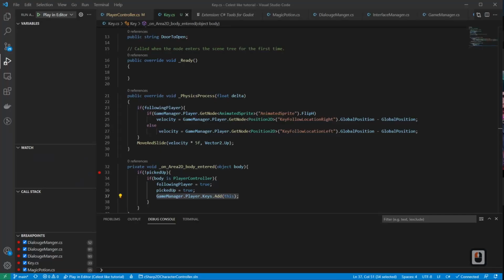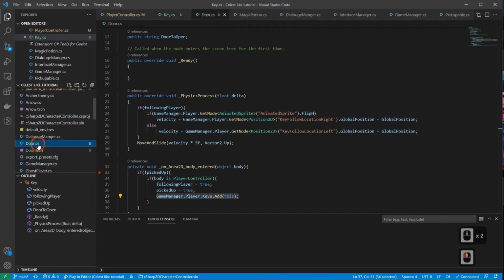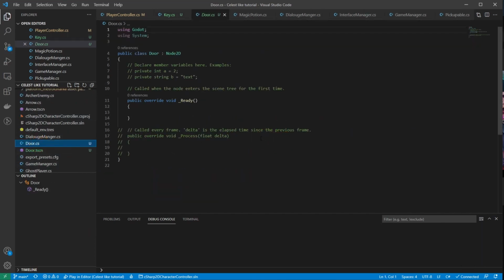And again, Visual Studio is just not happy with me. I'm going to have to figure this out after this tutorial. So we'll open up that door script right here. And we need to solve a few things. We need to determine if the player walks up to us, if that key is valid, right? Because they might have a key, but it might be the wrong key.